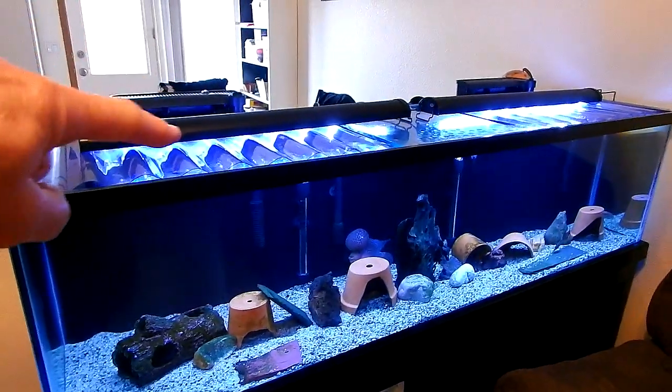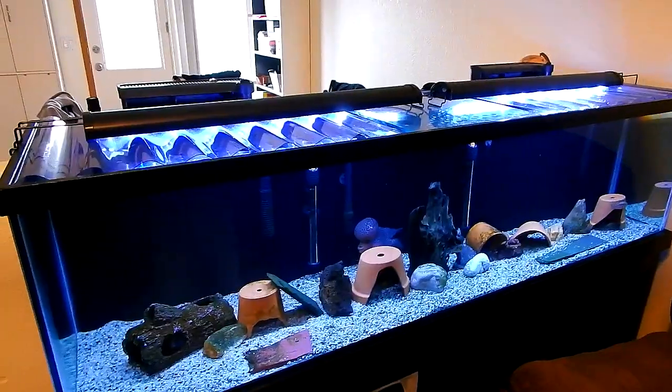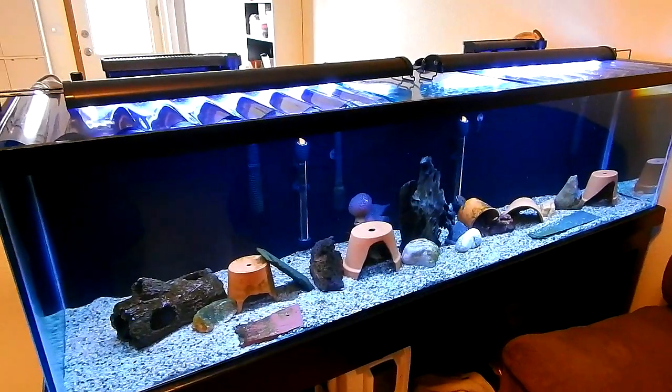Well, as you guys can see, this is not the original light that I had planned. That's not the long 6-foot gutter that I had on here. That light was nowhere near bright enough at all. It was actually really horrible.